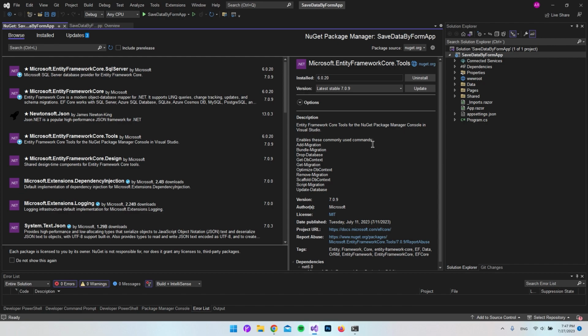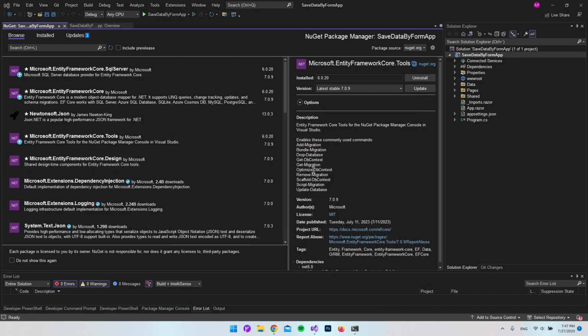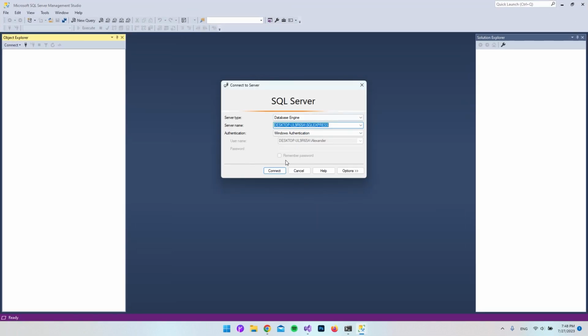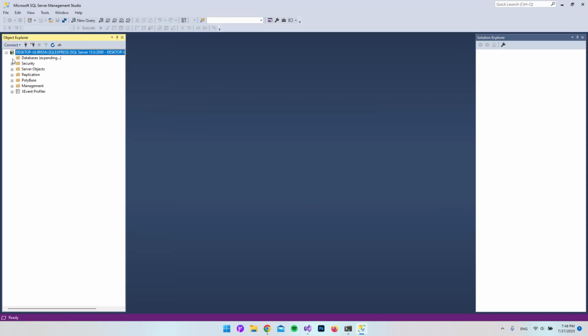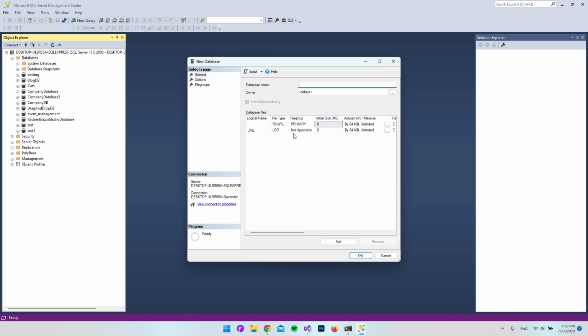So now when that is installed, let's just shortly go and open Microsoft SQL Server Management Studio, just so that we can actually go and create a new database for our project. So let's go and connect to the SQL server, and let's open the databases. And as you can see, I actually created a cars database. So instead of making a new form with cars, let's try to go and create a new one with just some countries maybe. So we want to right click the database and say new database, and let's go and call this Countries.